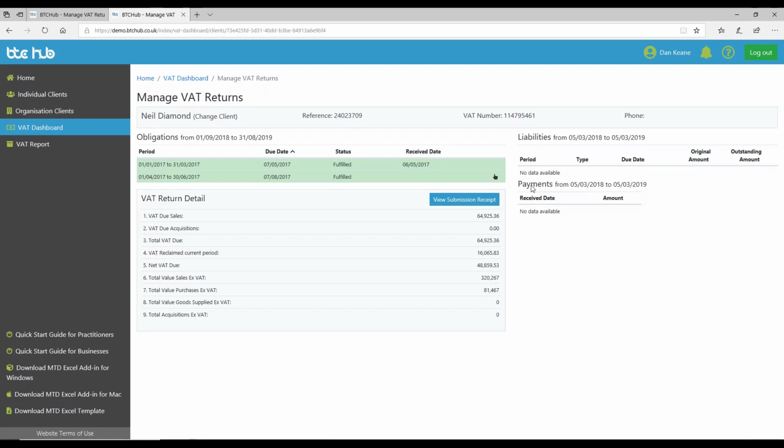I'm not sure. I think I'll have a word with Tim about exactly what we do around that to get it out to everyone who's attended. But if you do search on tickhub.uk or you use Google to search, if you search "agents use software to submit VAT returns", you should find the link to the agent step-by-step guide, which shows you all of the necessary links and the points that you need to cover off on there.